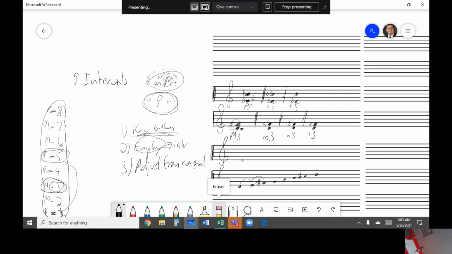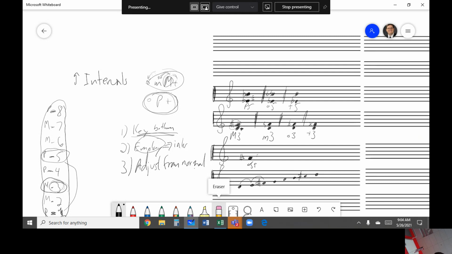I'm going to ask you for a diminished fifth above F sharp. Let's do this one together. What is your key signature for F sharp major? Push pause if you need to. The answer is 6 sharps: F sharp, C sharp, G sharp, D sharp, A sharp, and E sharp. You employ that to the interval.